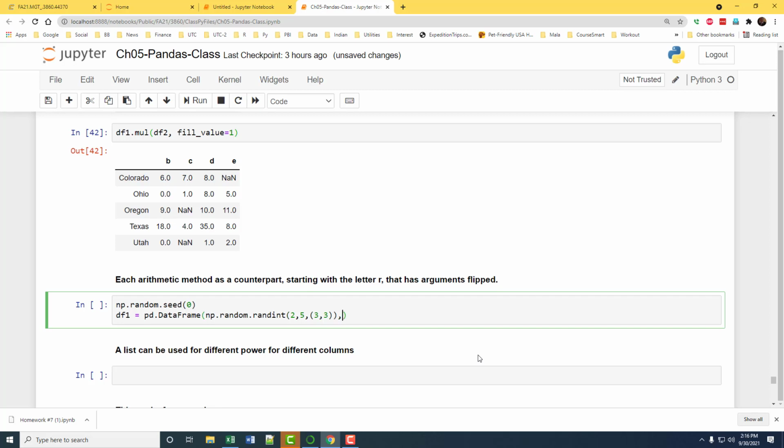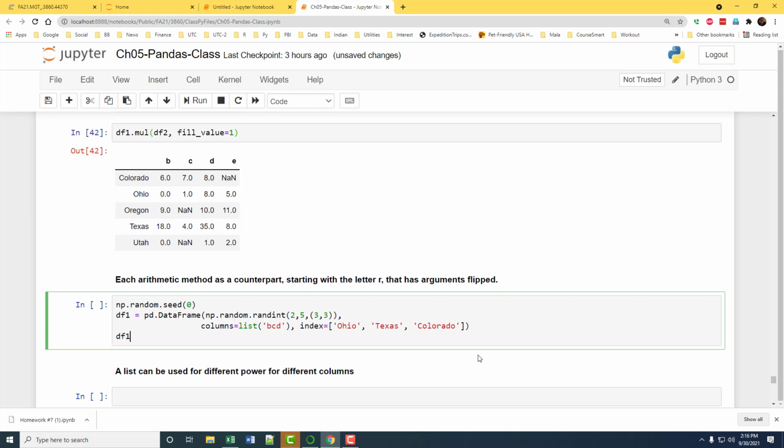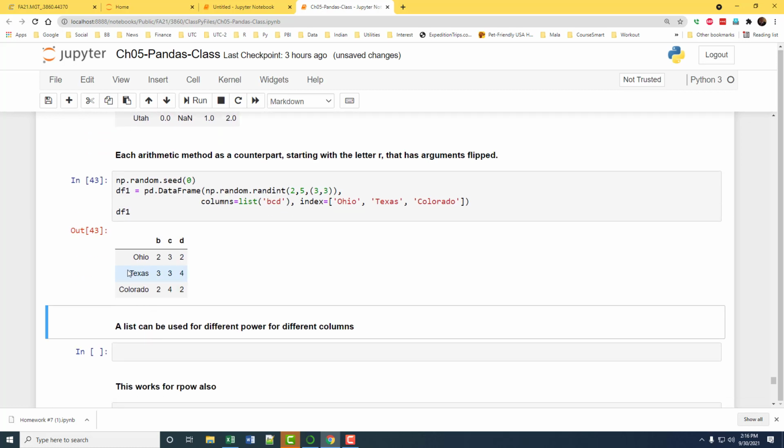Then let's specify the columns. We want the columns to be the list B, C, D, and we want the index to be Ohio, Texas, and Colorado. Okay, let's make sure that this works.